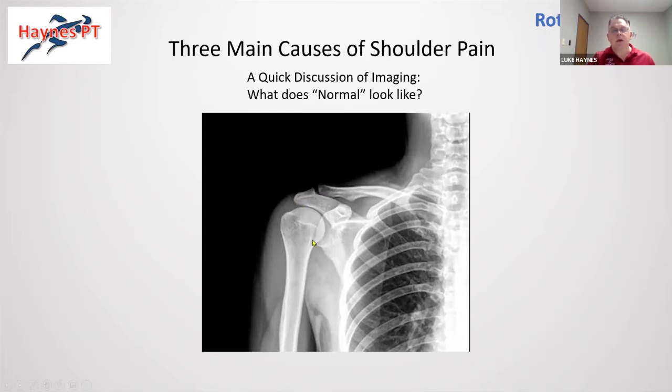So whenever we look at this, we talked about the collarbone, the shoulder blade right out here is the acromion, and then the upper arm right out here. And so I'm not seeing any spurs. We've got some nice space in between the joint right here. So this one looks really nice. The problem is this could be the X-ray of somebody who is having severe debilitating pain. So imaging doesn't necessarily show us, we don't see pain on this picture. And that's what we're trying to figure out, what is the pain, what's happening.